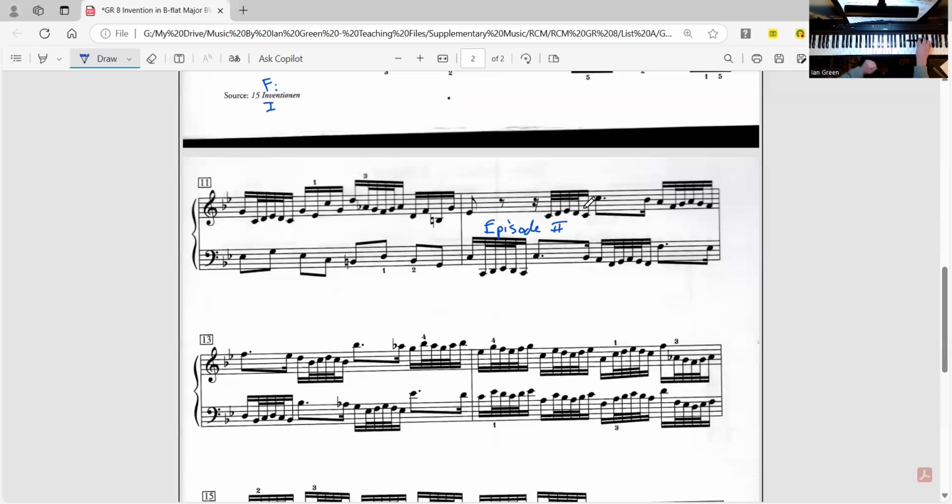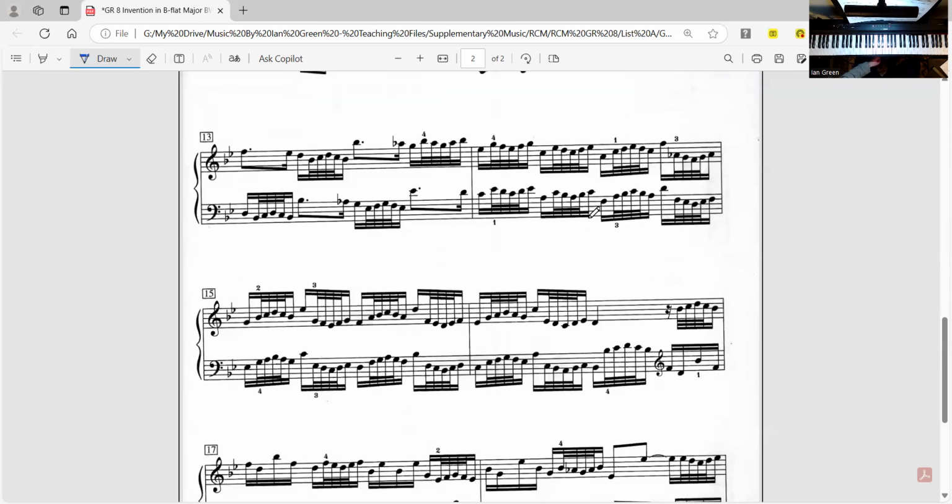Because the material is not exactly a full subject. He just keeps building. But what he's doing as well is he's doing this short motive. Then the right hand plays. He does it in both hands. So that episode goes on all the way to the middle of bar 16.